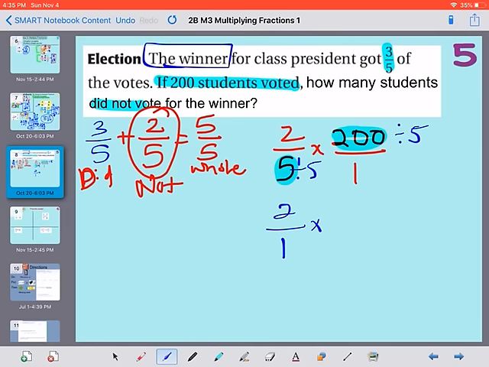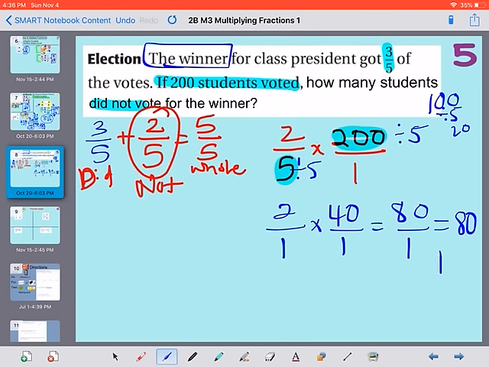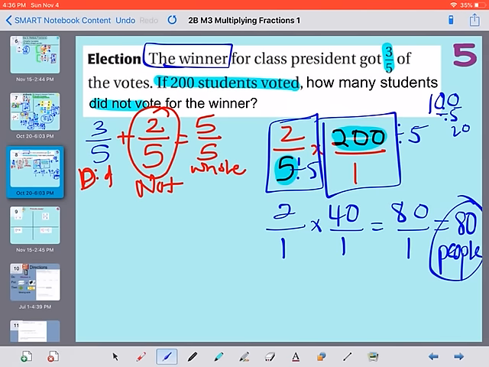It's not going to be on our chart. This is a tricky one. Think of if you first have 100 divided by 5. How many quarters are in a dollar? That would be 20. But we have twice as many, so we have 40 people left over. So all we have is 2 times 40. Well, 2 times 4 is 8. So that's 80. 1 times 1 is just 1. We don't really need to divide by 1. 80 divided by 1 is really just 80. So we have 80 people that did not vote for the winner. All we did was take our fraction and multiply by our population.